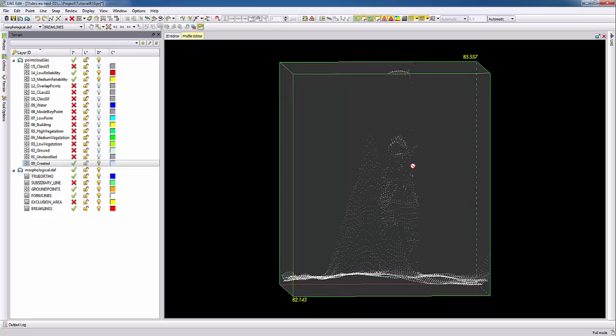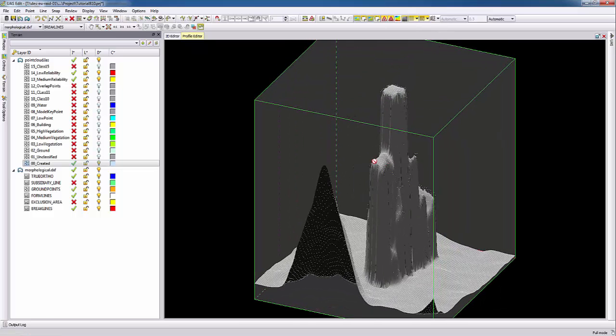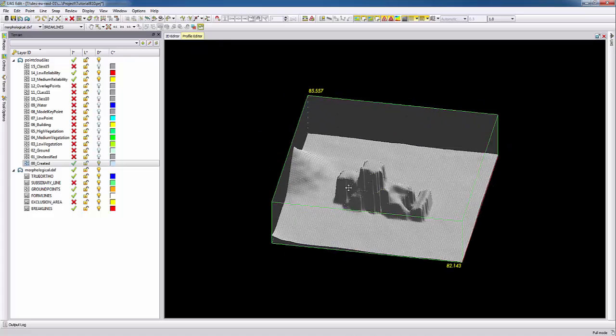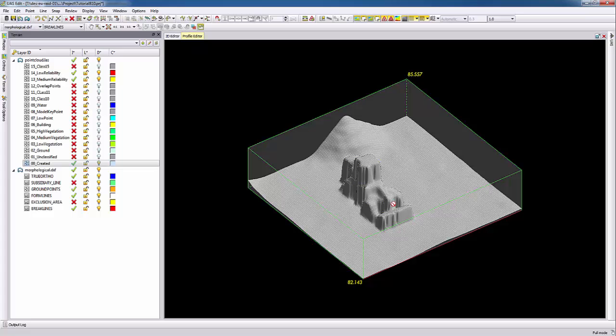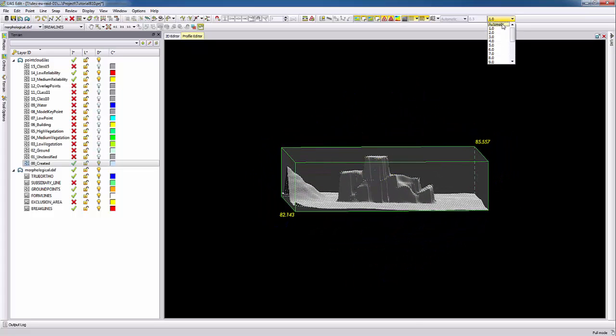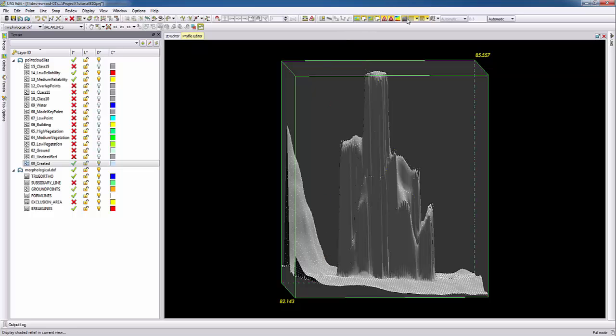The same display options also are available for the profile editor. We can here shade the data. We can here also, for the profile view, we have a stretching functionality. We can say that the width and height is equal 1:1, which of course allows us a better interpretation of the data. But for selection of data, an automatic stretching makes it easier to select the points.